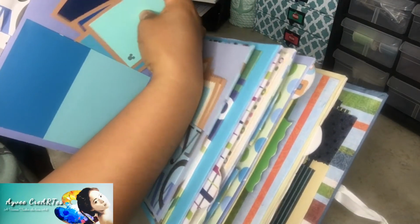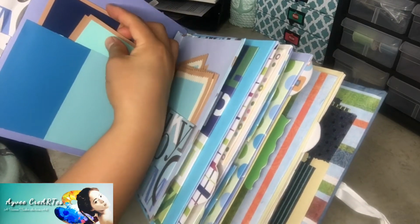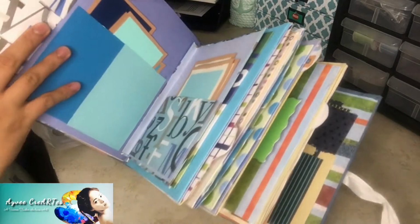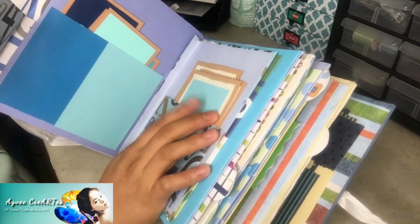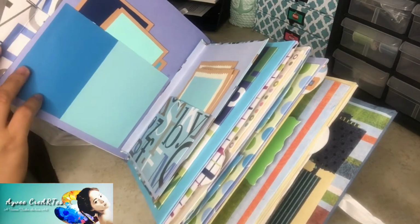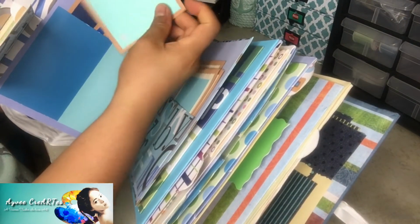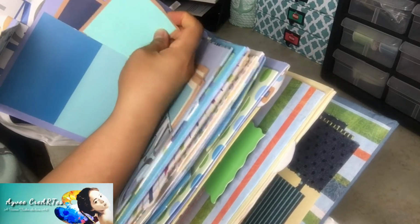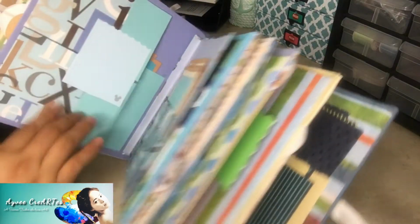You know where I got this from? You go to Walmart or Target, and they have that paint station or area right there, and they have sample boards for the colors. I got those from there, and then I just cut the name there. So yeah, okay, and it's free.